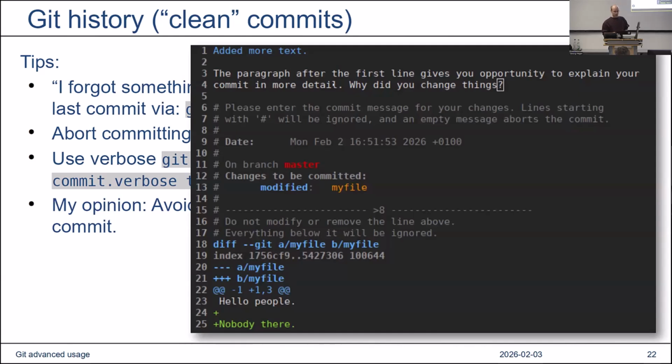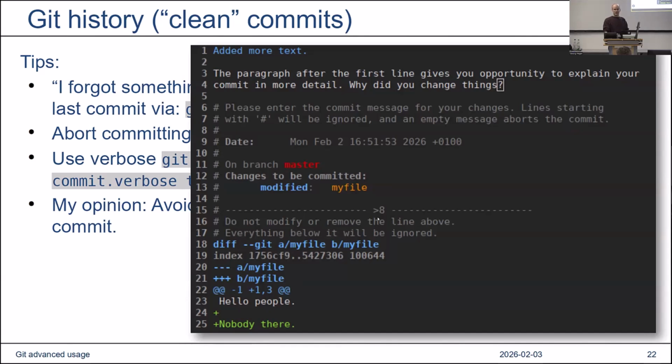It opens your regular editor, and at the top line, you enter your commit message, and perhaps if something more interesting happened in your Git, you write a second paragraph. And the special thing about the verbose commit is that instead of the editor being blank at the bottom, it gives you a full overview of your commit.